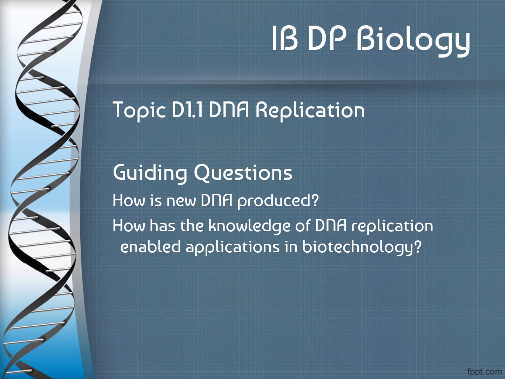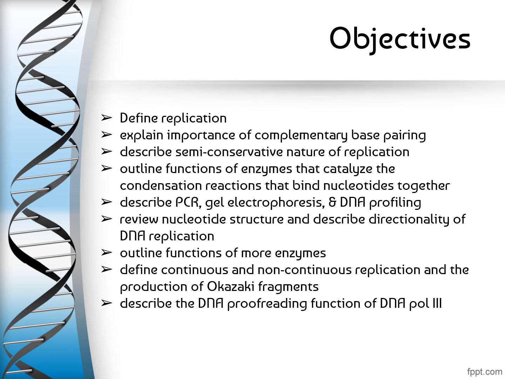Our guiding questions though for everyone today: how is new DNA produced, and how has the knowledge of DNA replication enabled applications in biotechnology? Our objectives for today: we're going to define replication. We'll talk about the importance of complementary base pairing to replication as well as its semi-conservative nature. We're going to outline the functions of some of the enzymes that help to catalyze those reactions that bind those nucleotides together. And then we're going to talk about those biotechnology applications, PCR, gel electrophoresis, and DNA profiling.